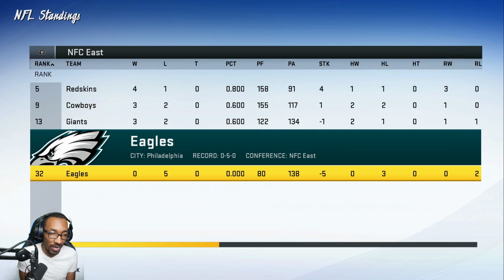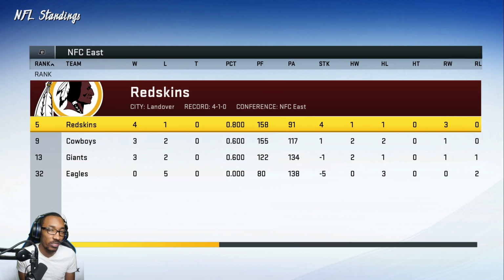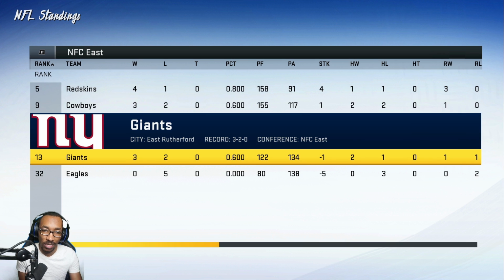They are 0-5. They had the #1 pick in the draft last season. 80 points scored all year. They've given up 138 points. We are sitting pretty on top of the NFC East, 4-1, but the Cowboys and the Giants are still right behind us, one game behind us. So we definitely want to get a win here. We definitely want to come out on top and get the W.